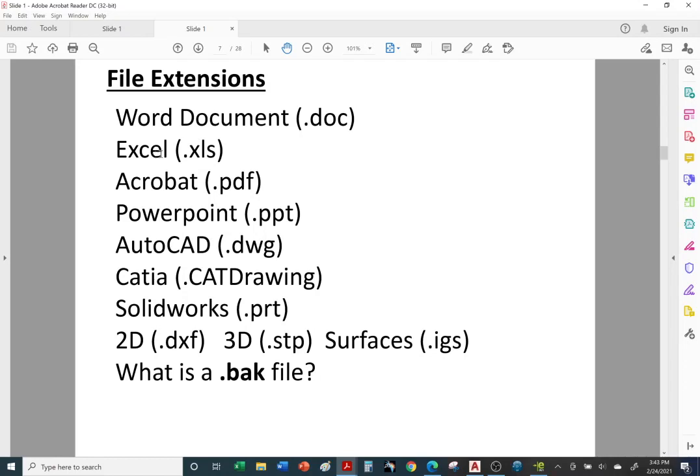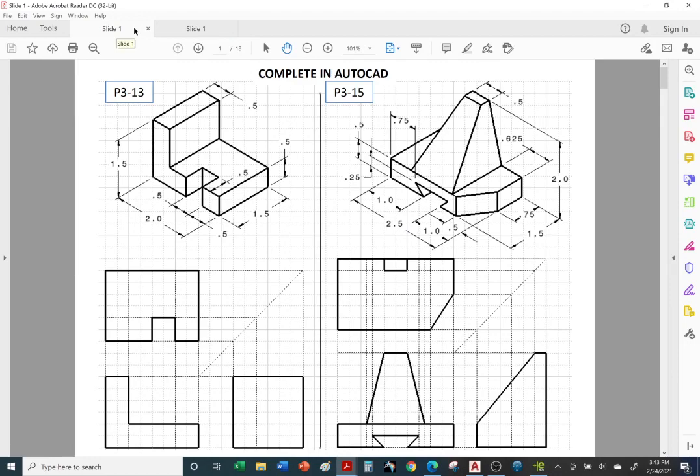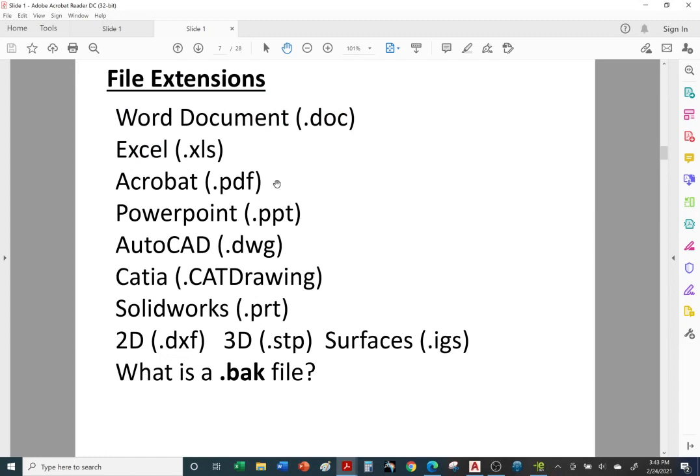Same thing with the PDF files, like this lecture. This is a PDF file that I'm showing you. Same thing with the assignment. So here's the assignment PDF file. When I save it as a .pdf file, right? And when you click on the lecture or handout, the .pdf tells the computer to open it in Acrobat. And so on. We have PowerPoint, PPT. AutoCAD uses the file extension name .dwg. Okay, so that'll tell the computer to open your AutoCAD file in AutoCAD.